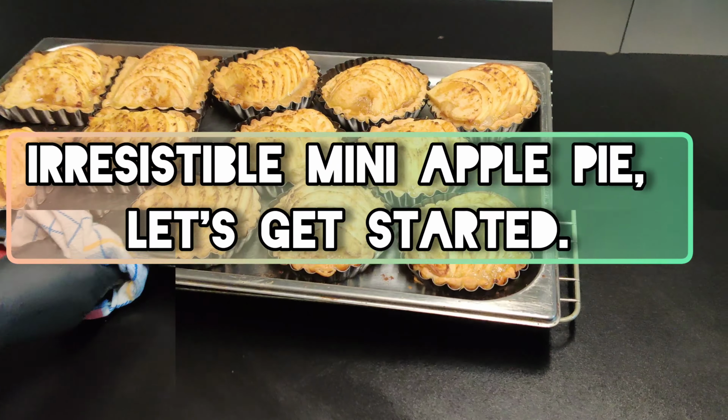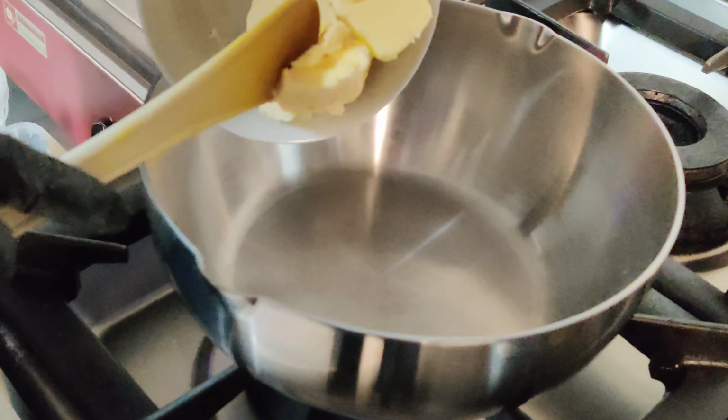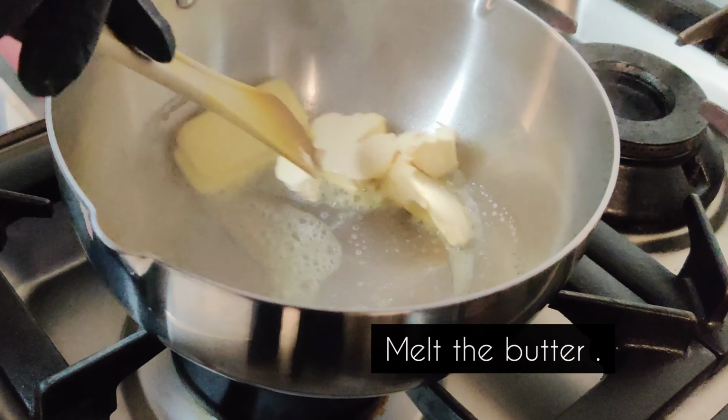Another simple, delicious, and incredible apple pie recipe. Let's get started. I started by melting 100 grams of butter.